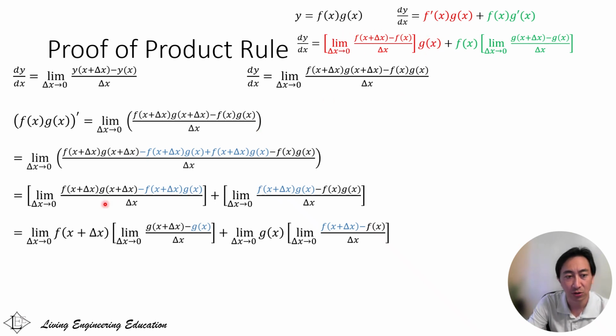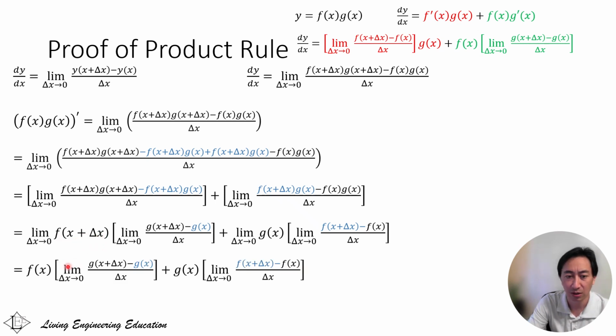So the last thing we have to do is to clean up these initial points here and here. Well, limit of delta x approaching 0 for g of x doesn't matter. It's just g of x. Limit of delta x approaching 0 for f(x plus delta x), this is the same thing as f(x) because delta x is approaching 0. So we rewrite that, and this looks basically like this equation, but they're swapped right here. And so that proves out, right? So f(x), this is g prime x, that's g(x), and that's f prime x. So that's equivalent to the product rule.